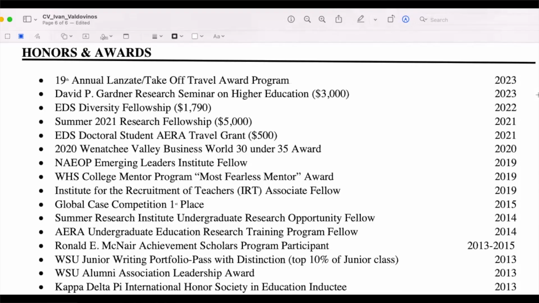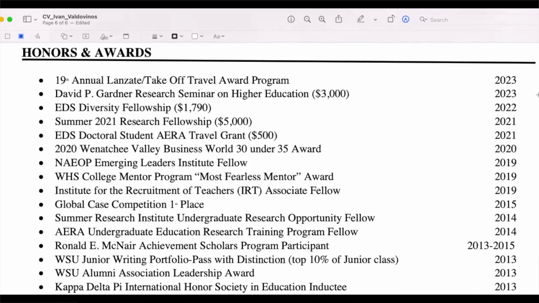The final section that I have for this resume and CV for a PhD program is honors and awards. I decided to put mine in bullets, and really what I did here is I put the name of the honor or award, whatever it was, and at the end I put the year. And so I really just have a list of the most relevant and prestigious honors. So I want you to do the same thing. If you got research funding, put the amount in parentheses after you write the name of the award or honor.